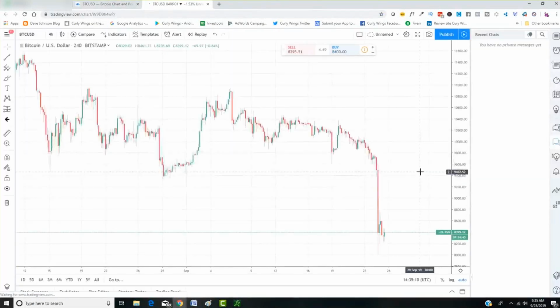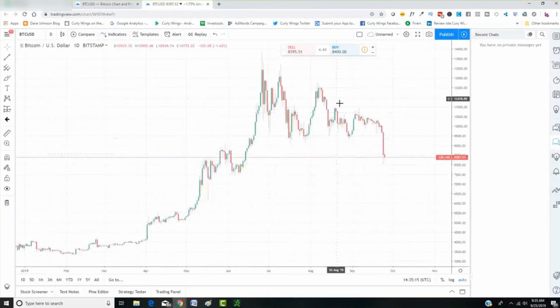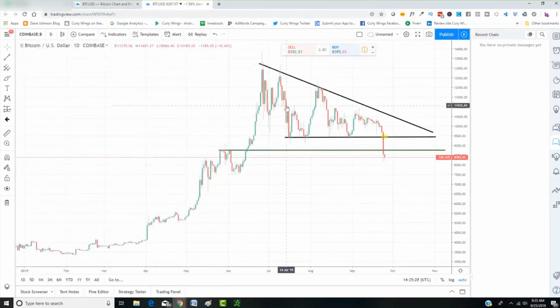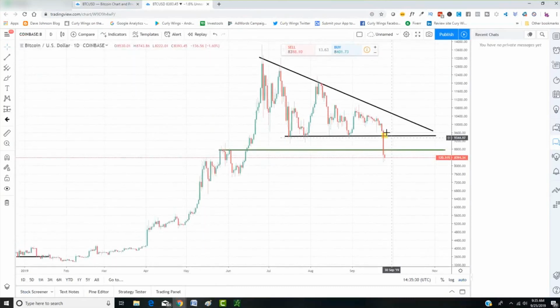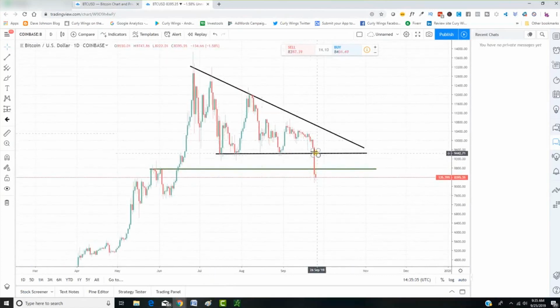This is really cool. By the way, yesterday Bitcoin took a complete dump. Okay, so here, what are we at here? Let's see here, Bitstamp. Let me go to Coinbase, and I'm just typing in BTC USD, and then I'm going to go over here to the one that says Coinbase. And I had already drawn this triangle. So we're in this descending triangle formation, and one of the things about a descending triangle is it's either going to bounce around here, eventually break to the north, or break to the south.